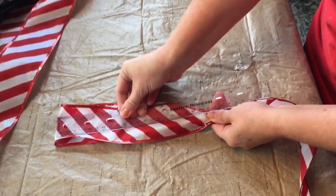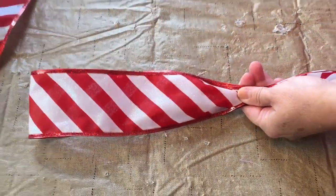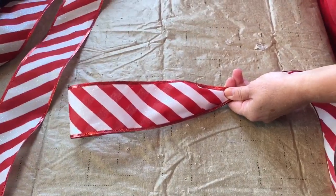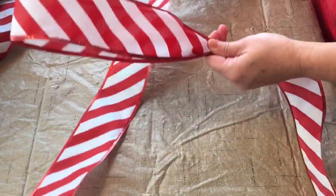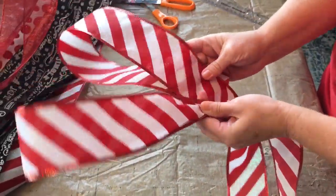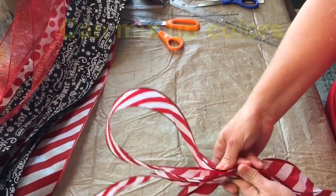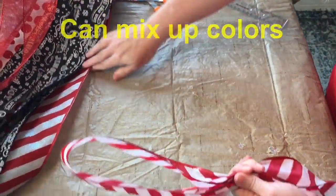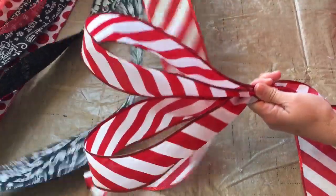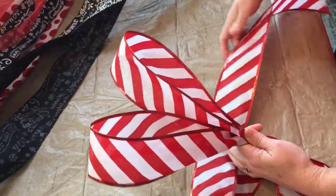And then you're going to form a loop, and my loop measures 9 inches. So just make your loop, measure it, and keep it pinched in your hand. And after you make a few of these loops, you can kind of tell that you're about 9 inches and you don't have to get your ruler out and check every time. So just kind of compare the loop that you did previously with the one you're working on and see if they're about the same size. And then keep it pinched tightly in your left hand.